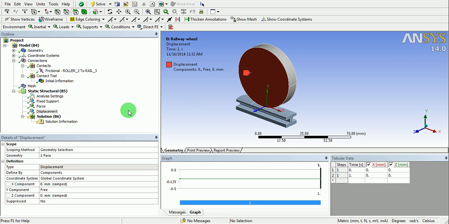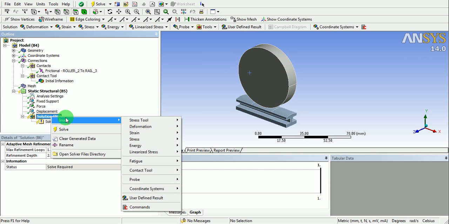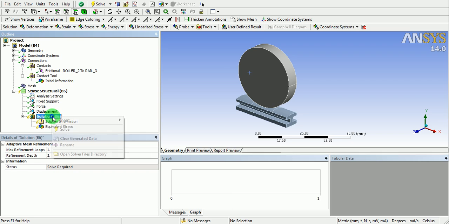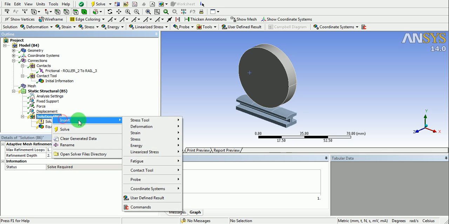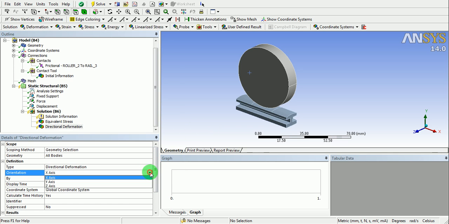Pick on the results which need to be retrieved. Now right click on the solution, pick on the insert, pick on the stress, pick on the von Mises stress. Similarly, right click on this, insert the deformation, pick on the directional deformation, that is y directional deformation.